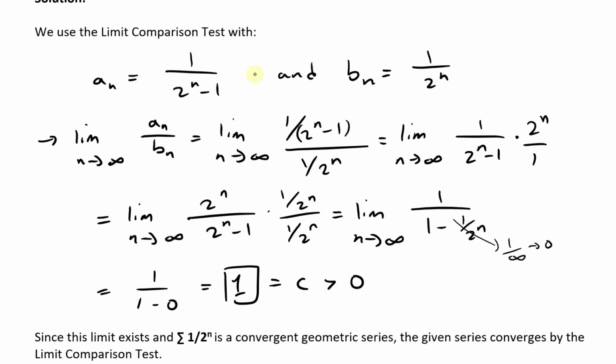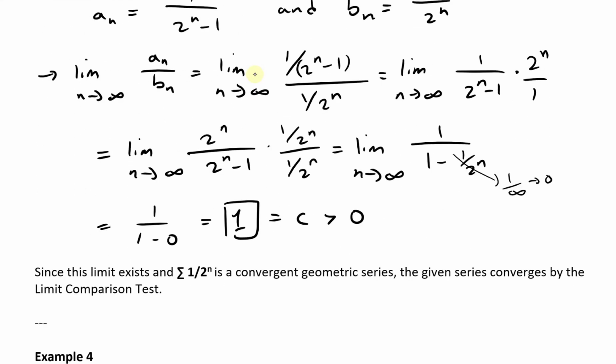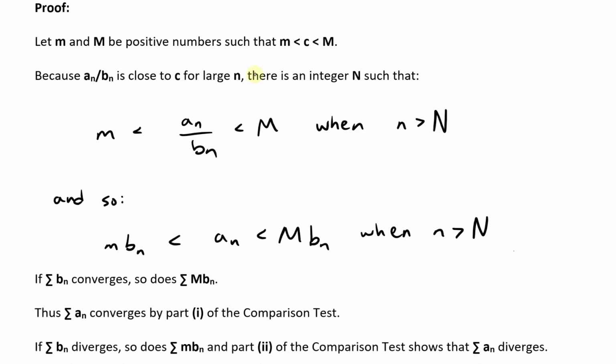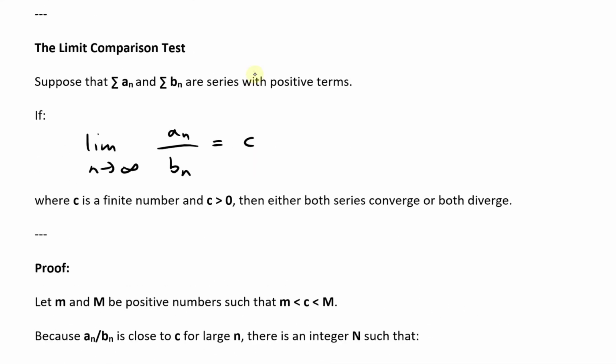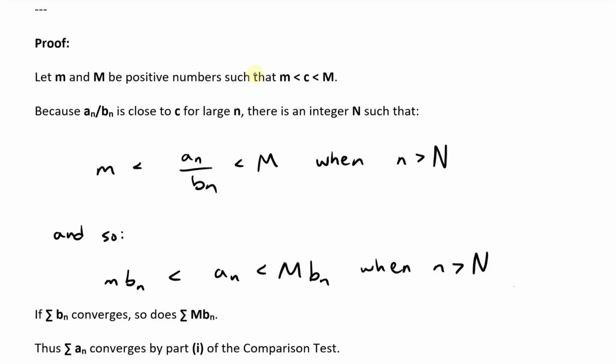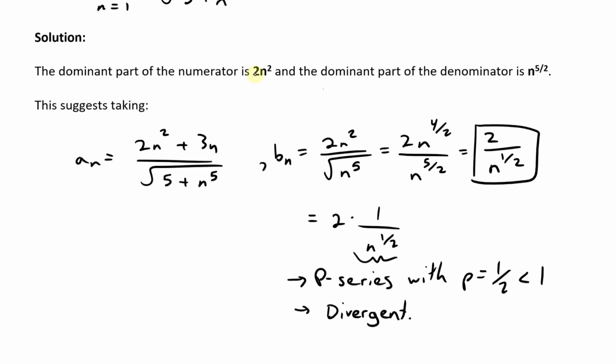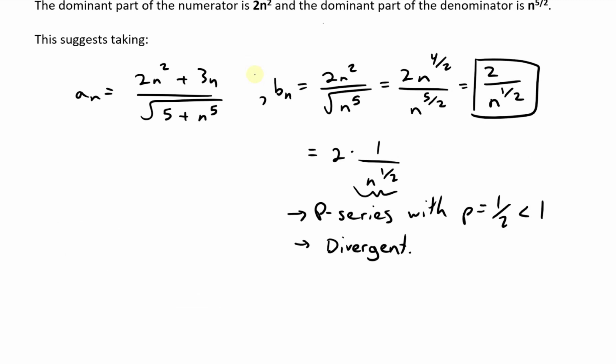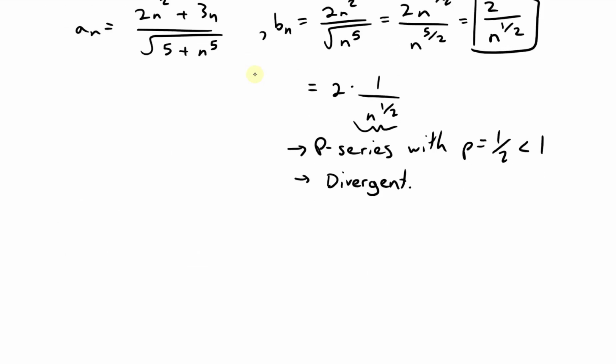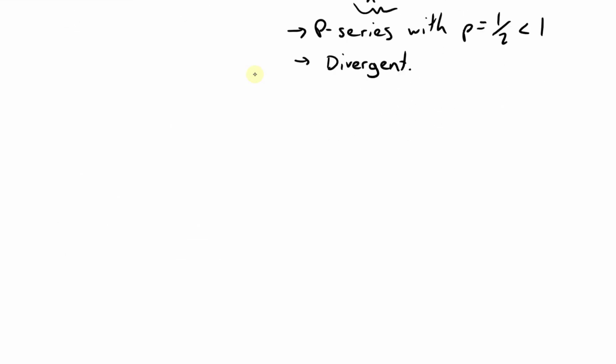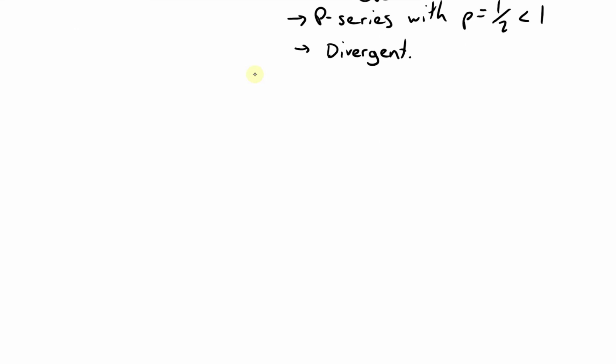But nonetheless, we can use the limit comparison test to basically take the limit, and if it equals a constant c greater than 0, so yeah, we could just take a limit. Right here, it's the limit again, n approaches infinity of an over bn equals c. If it equals c and it's greater than 0, then we can deduce that if this is divergent, they're both divergent. If it's convergent, they're both convergent. So let's look at it.